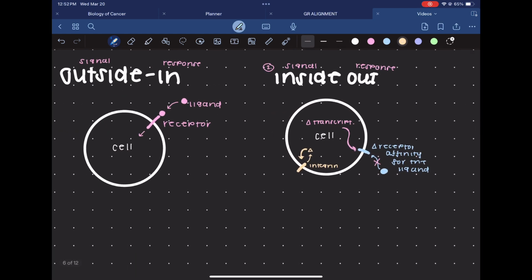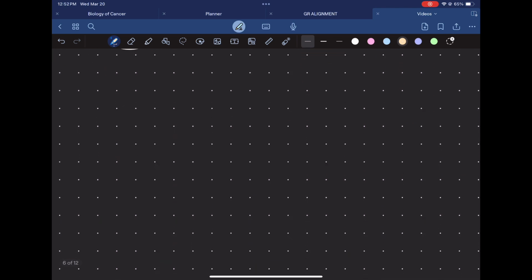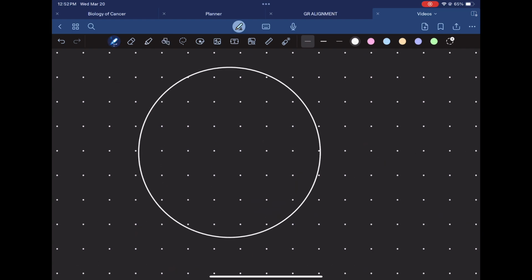So just to draw it out in a sequential way, again, with our integrins, to make it super clear, if we have our cell here, we have our integrin on the cell surface. Maybe this is AVB5, one of our integrins. Again, it's going to bind to something like laminin, one of our matrix components.